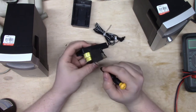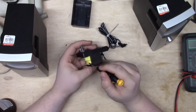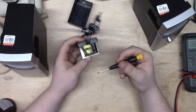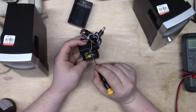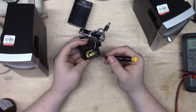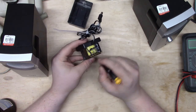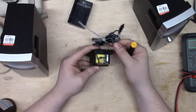So this is a 10-to-1 winding because we're taking 120 volts and converting it to 12 volts. So that means that for every 10 windings here, there's one winding here. All this over here is what converts this voltage to DC. We have four diodes, and then we have a capacitor. Those diodes are configured in what's called a bridge rectifier configuration. And what that means is that it takes AC voltage in, and then the diodes allow the voltage to only flow in the correct direction on either side of the cycle to produce DC out here.